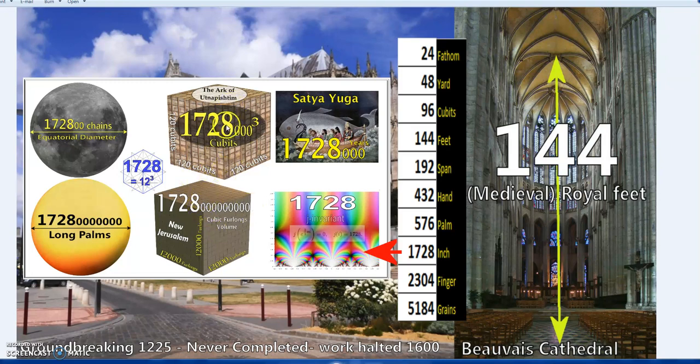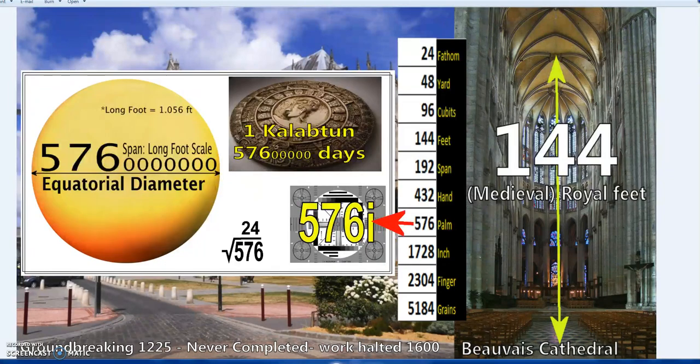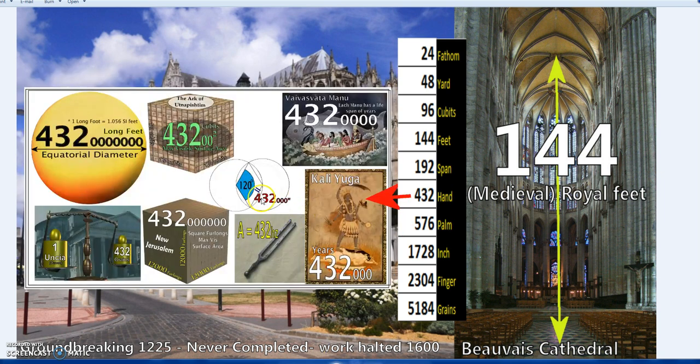Now these are very important because in both the dimensions of the King James version of New Jerusalem and the Sumerian / Indus measures, we get this beautiful harmony, multiple sets of measurements coming to these multiple harmonic numbers. Very lovely. You also see it in the Yugas, 1,728,000 years. Nice sort of number also in maths as well, like 576 screen resolution, 24 squared, again the sun, but also the Mayan calendar counts. So we see the Yuga, we see Mayan calendar counts which will recur. So again, the Yuga at 432, both the larger cycle and the Kali Yuga.